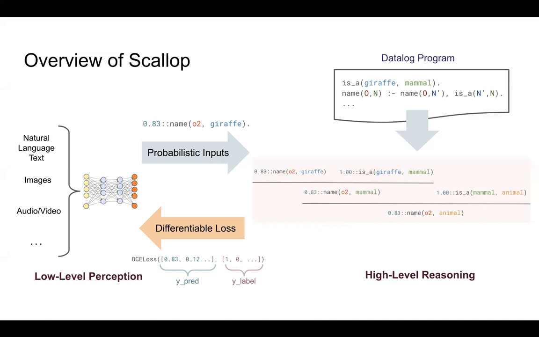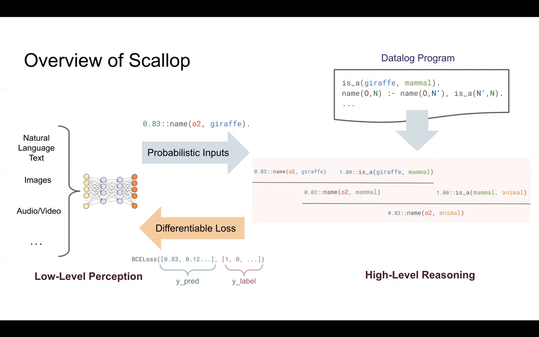One quick question. Are you going to go into detail about exactly how the probabilistic inputs are generated? Because if you're talking about something like a scene graph, it's not clear to me how you would exactly differentiate through the output of the scene graph. So yes, I will. How about this? Let me continue, and if it's not clear, you can ask.